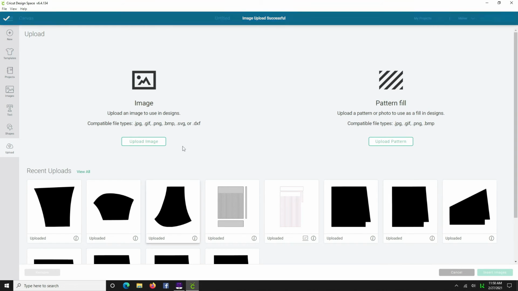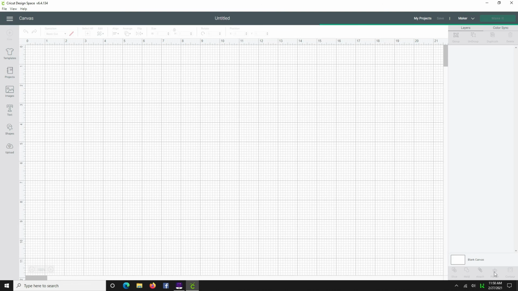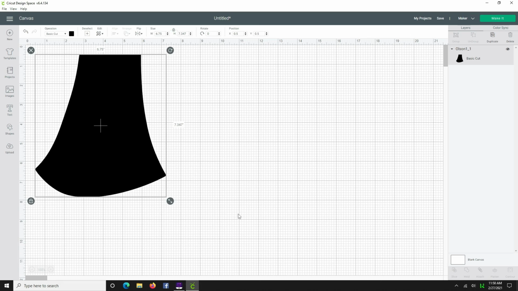And the next thing we're going to do is first we'll work with the face. So we'll say insert images. And we know it's to size, which is very nice. And what we're going to want to do is we need to have a mirror image of these because we're cutting on a single layer of fabric, and the pattern does require that it has a mirror image. So this is the front, and we can see by this pattern that we only can, well, let me just show you here. We're going to turn this over here.